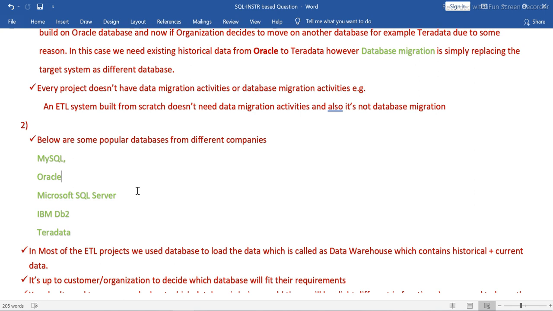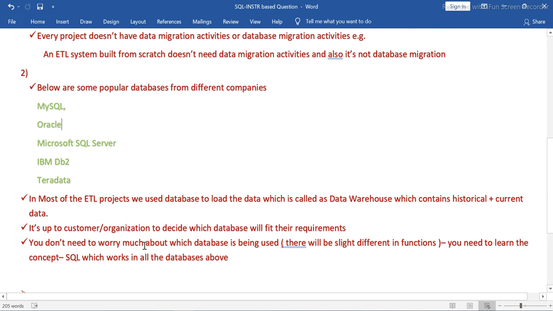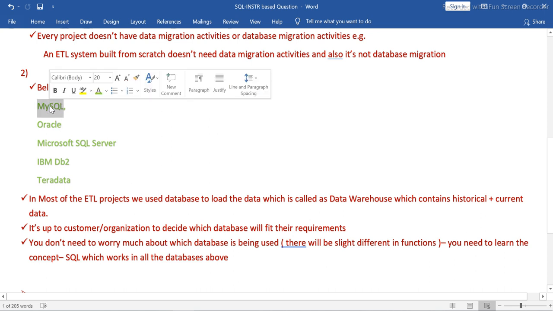You can Google and you can get it, but you need to know the basic concept about SQL, because that language you need to know. Okay, then only you can work on any kind of databases. So guys, I'm saying you don't need to worry too much about a specific database for Oracle and MySQL. You just need to learn the SQL. That is the common language, structured query language.